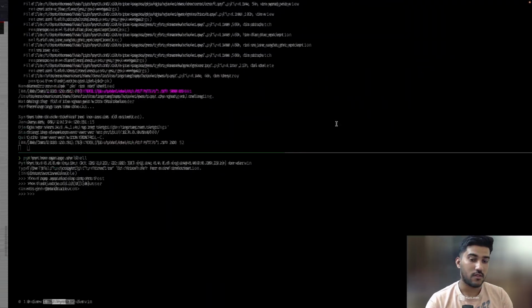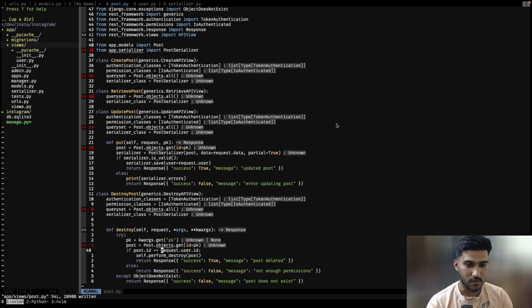Okay, I think we have compared the wrong thing. It's post.user.id.